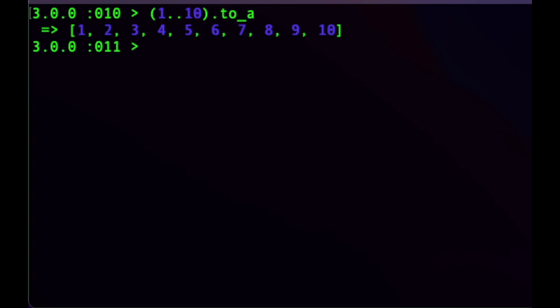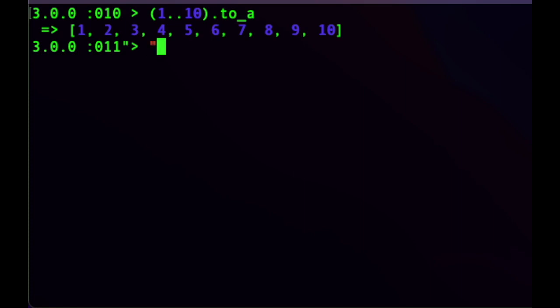The next type is the dot and scope resolution operator. We actually used the dot operator already when we generated a range from 1 to 10. What we did is we used the dot operator to convert this range to an array. So this is how a dot operator works. We have a range in these brackets, then this is our dot operator, and then we are converting this range into an array. Now when I press enter, we will see that we have an array from 1 to 10. Similarly, we can use the dot operator in many other cases.